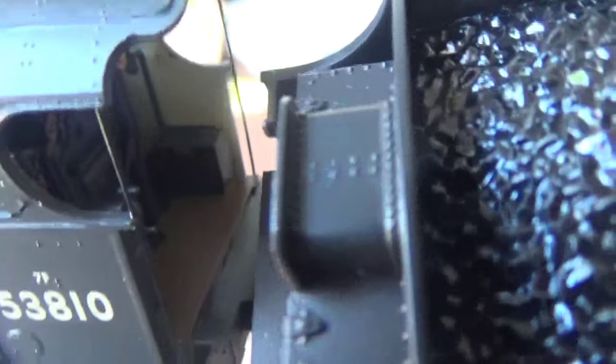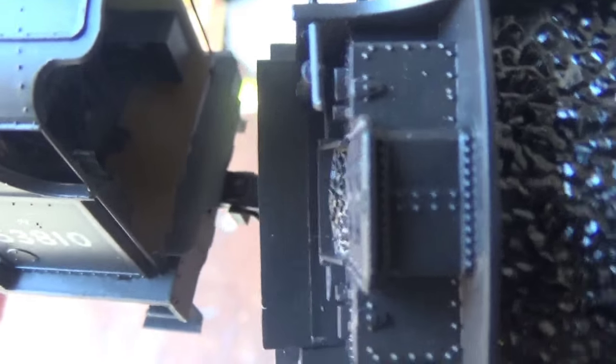You've also got the tender buffer beam there as well, the rear one. And the tender buffers, they're not spring loaded, but they don't need to be. Then there's that lever for the water to go from the tender into the boiler. You've also got in the chute there a plastic coal load and storage cabinets that also have rivets on them. So it's fair to say there's plenty of rivets on the model.